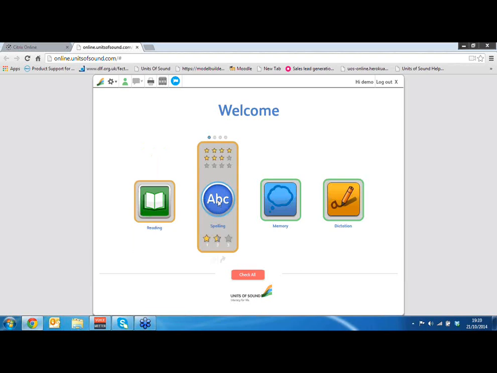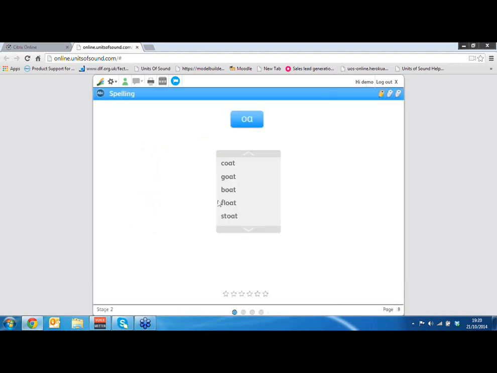Okay, let's have a look at spelling now. And the spelling page I'm showing you is a little bit behind the reading, which is fairly average. But to begin with, it looks a bit like reading, doesn't it? Except it says spelling there. You've got the words in a block. You've got a unit of sound, and I can click there. And I get the sound to repeat, and I can see and hear a pattern.